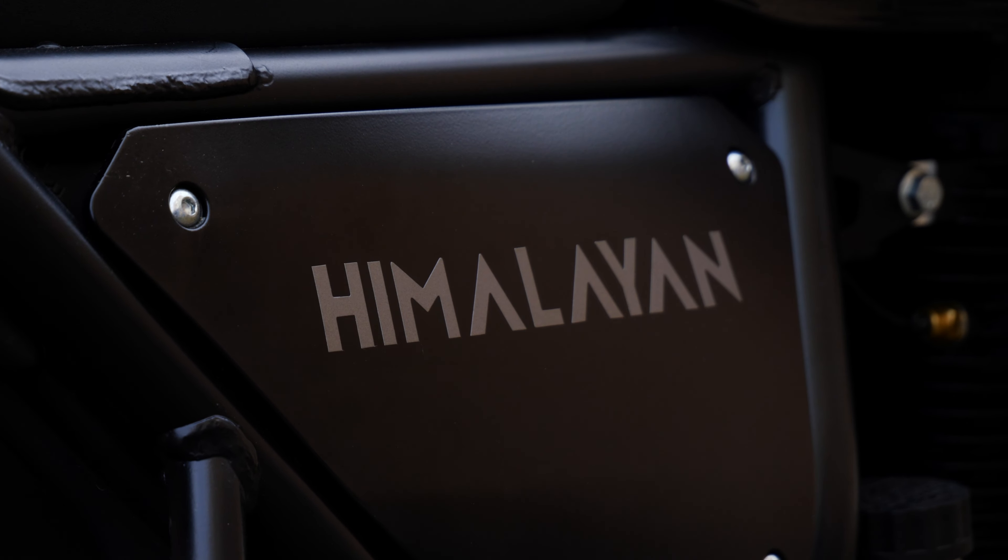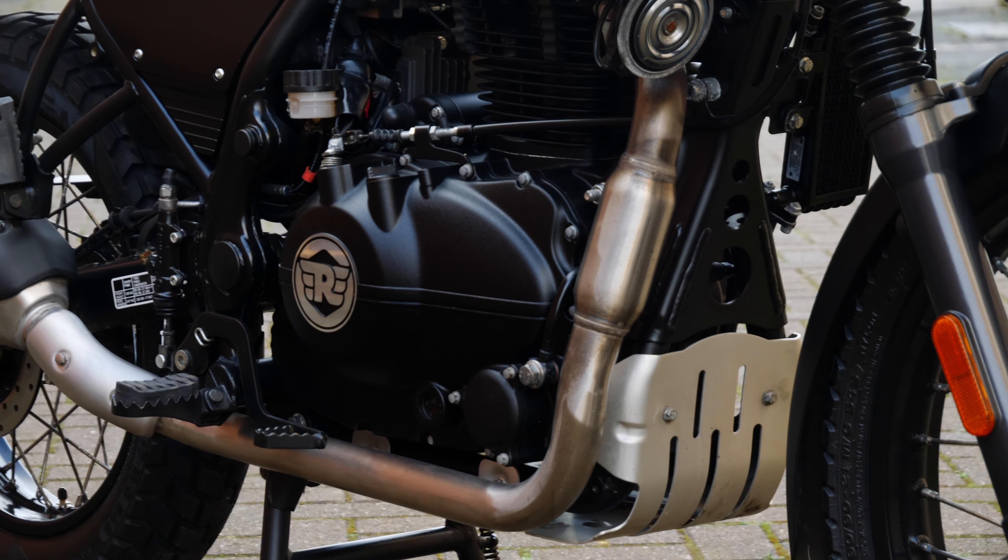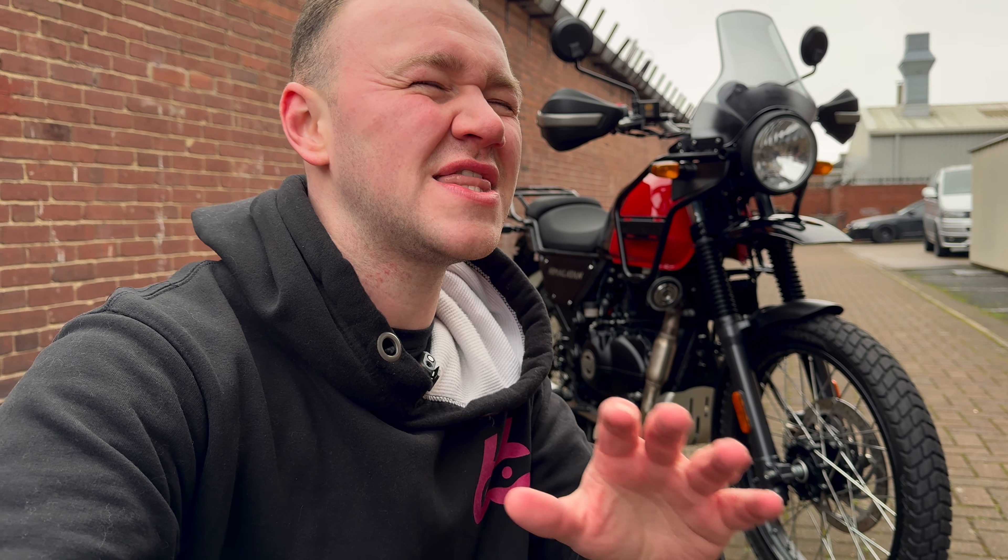Equally, if you're a bit older and want to step back from the bigger capacities, but you still want to stay on two wheels and do a bit of off-roading, these things are perfect. Granted, that single-cylinder engine's not going to blow anyone's socks off, but they're great fun. They sold in their thousands when it first came out — it was a really popular bike and for good reasons.